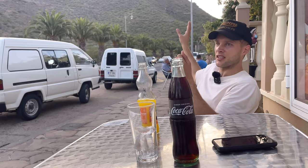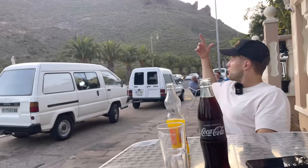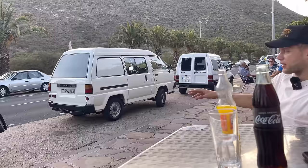And then you've got sports bike riders going up and down, a couple of KTMs just parked up there, an old western looking bar just behind Monica, and here we are right in the middle. View of La Masca, well, La Masca just behind the hill. Two, I know I always say it, but you're going to get this a lot, two almost showroom condition white vans. They are absolutely pristine. I love these old Citroens and the Toyota as well, wheel arches, everything. Not even a millimeter of rust on them.